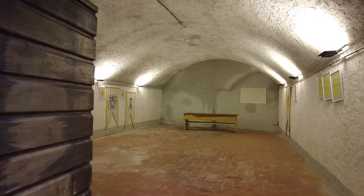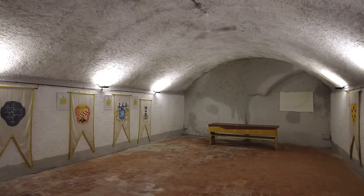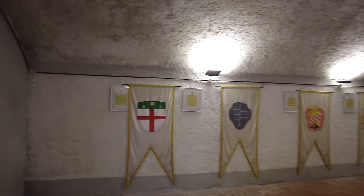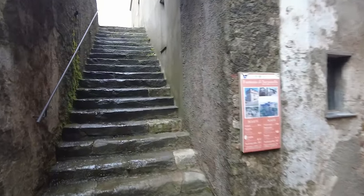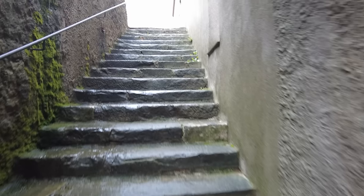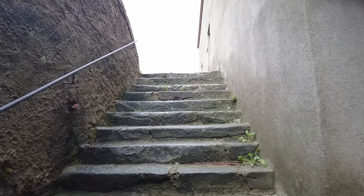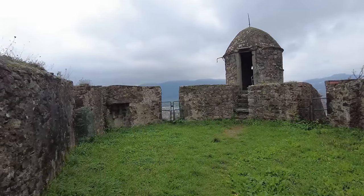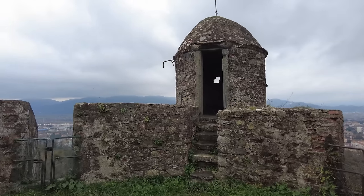All right, I was out walking G-Money, and some people came down, and they said the fort was open. And there's an echo in here, as you can hear. Look at the different flags, but it's only open till 1. So I had to shoot up here real quick. Snow wasn't quite ready. So I'm gonna give you guys a quick tour of this. But this fort is, from what I know so far, a little over 500 years old. And so we're gonna take a look and learn about it together.